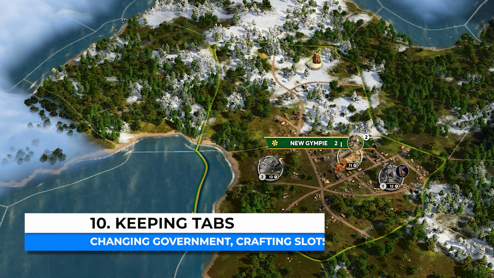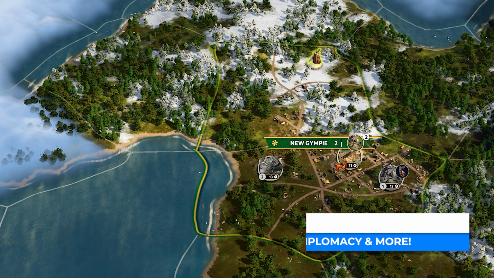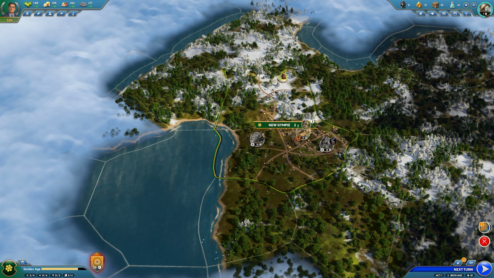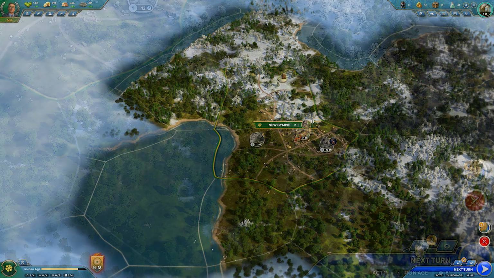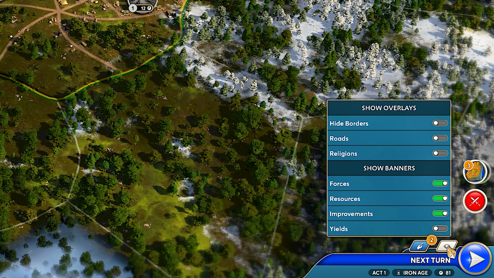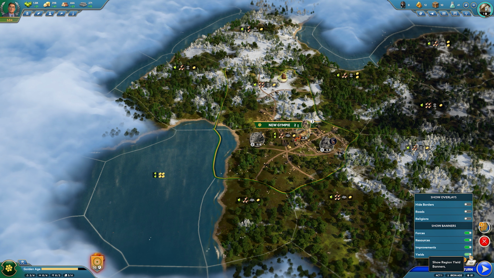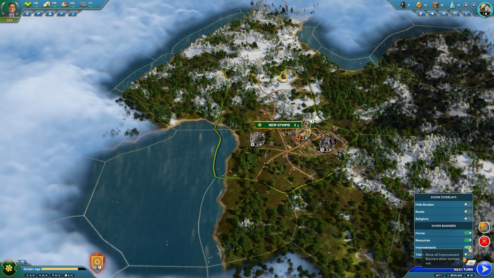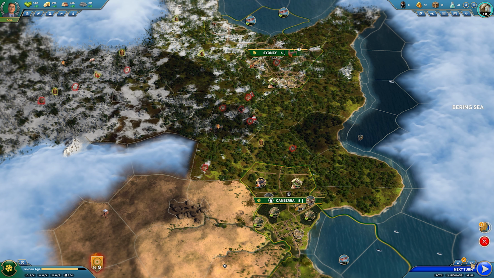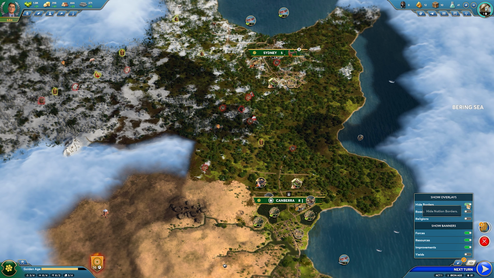Finally, let's keep tabs on a couple of other little things that are very hidden inside of this game's UI, but are very important to you and I. Down the bottom right, you'll see banners and overlays. This will give you the kind of fundamental information right next to the orders that you've already queued up to pass through the next simultaneous turn. Here you can see yield, improvement, resources, and forces, and turn them on or off. They might not have a massive impact, but the overviews can be quite useful. The religious overview, roads, maybe less so, and finally hide borders if you'd like a clean map.